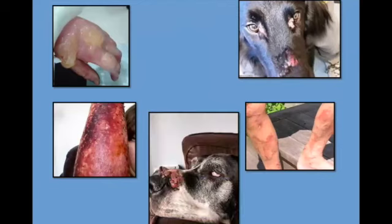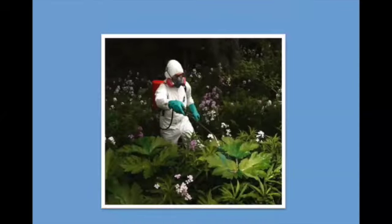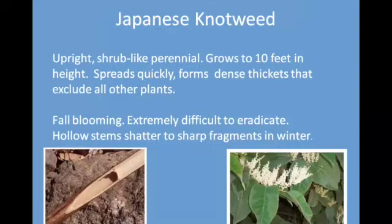It's not just people who can suffer from it — our pets also have problems if there is exposed skin, so noses, paws, eyelids and that sort of thing can get damaged. Do not try to dispose of giant hogweed yourself. If you find giant hogweed, call the DEC. There is their hotline number. They will come out in their moon suits and treat it. It is very likely to reappear the next year from seeds, so keep an eye on where the infestation was.